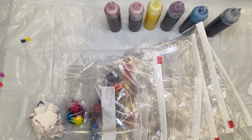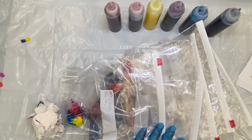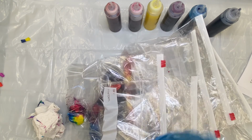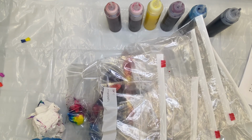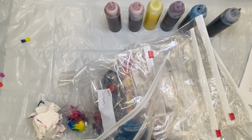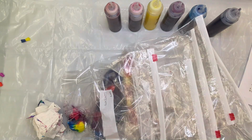Step number 6. Once your dye has covered all your masks, put them in the Ziploc baggies like I already did, and then you're going to let them soak. If you want more of a pastel color, you'll let the dye soak for 6 to 8 hours. If you want more of a bright, bold color, let the dye soak for up to 24 hours.